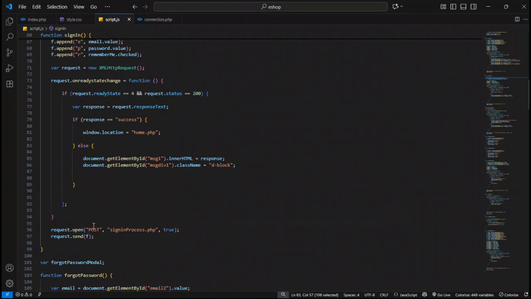Inside brackets we have post and then the sign-in process.php, true. Here, post means the method that we are using to send the data securely.